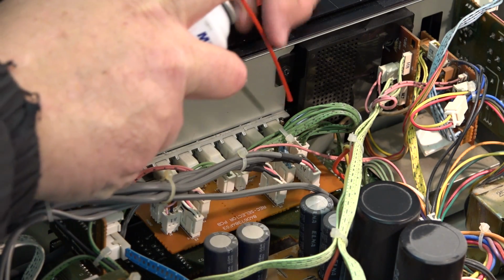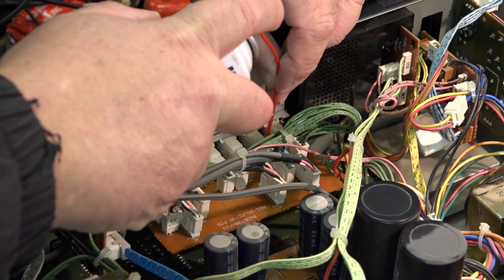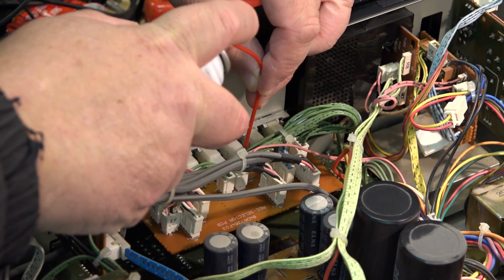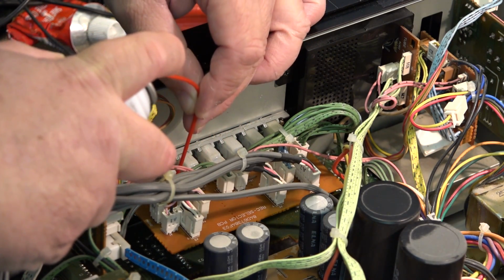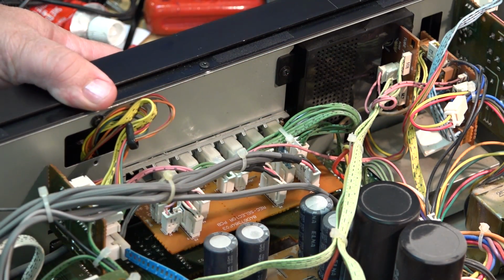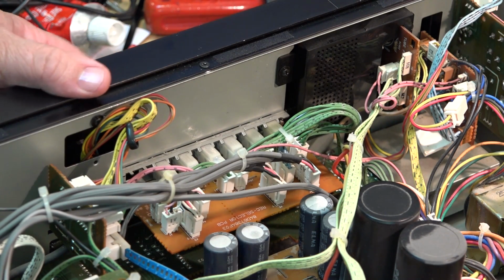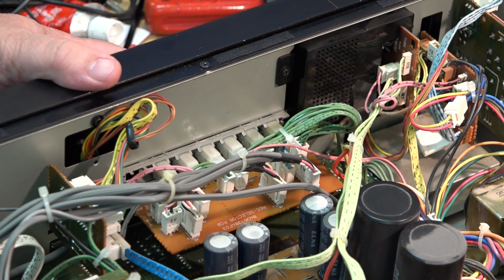We'll do the same for these, the record out switches. So we'll just spray down these switches as well. Just give them a clean once over here. And then I will hook this thing up to my speakers and see how it sounds.